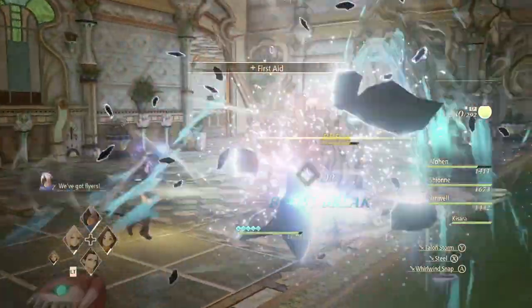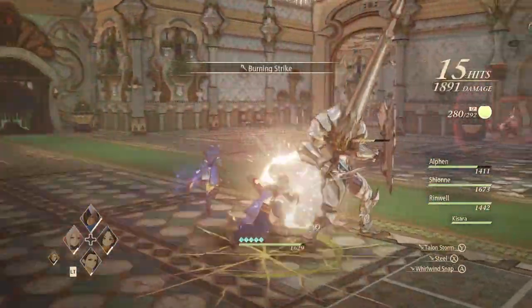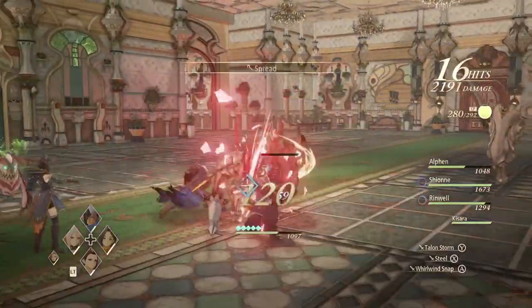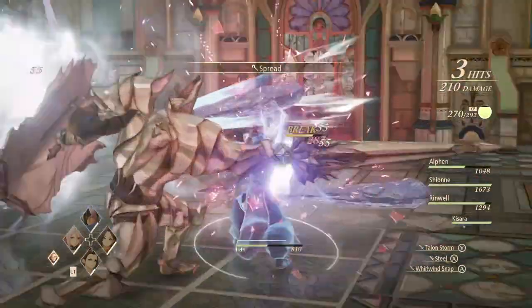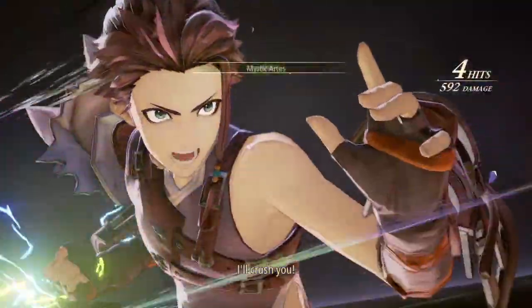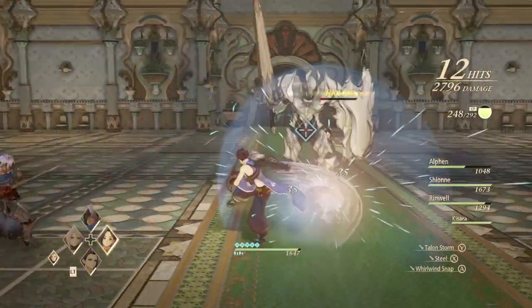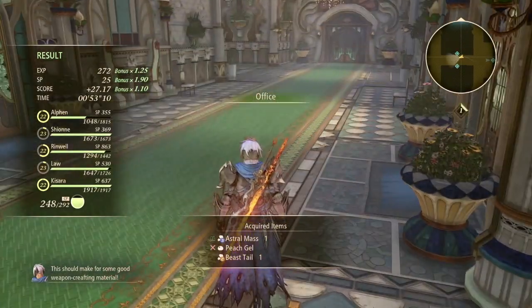I can carve through armor! We got flyer steel! I've got it! Great! Here's a storm! We're not finished! Eat this! Dance to the wind! Freeze, Lady! I'll run you through! I really owe you one! Lightning reflexes! Tenebrous claw! Now! Kisara! Commander of Heaven! Phoenix Cycle! This should make for some good weapon crafting material.